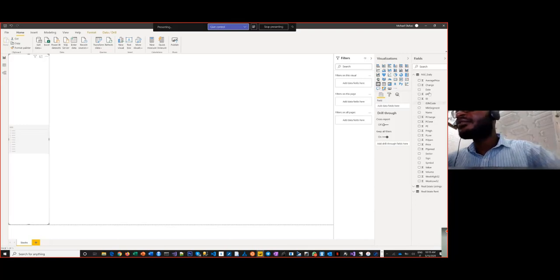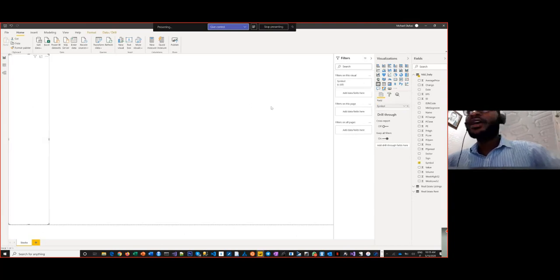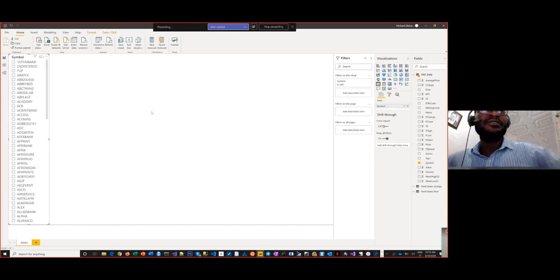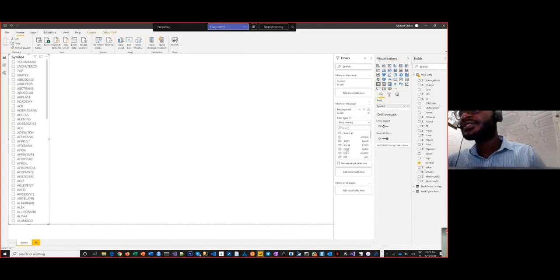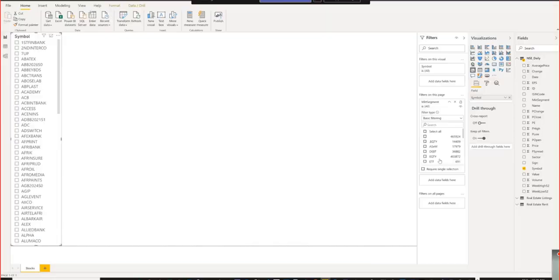So I'm going to say, I want you to choose the company that you want to check out their performance and see if it will make a good investment. I drag what's called symbol in my data here. This is Access Bank, this is Academy, different companies. In the stock market data I have, I want to limit it to just the equities because it also captures bonds, which are the debts. If you are a bond trader, that is good. It captures mutual funds. It captures a whole lot of data, even the OTC over-the-counter transactions.